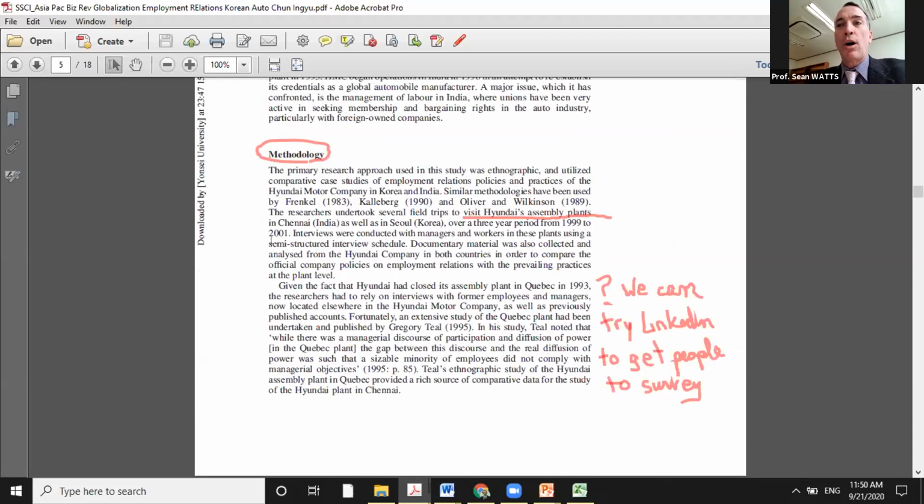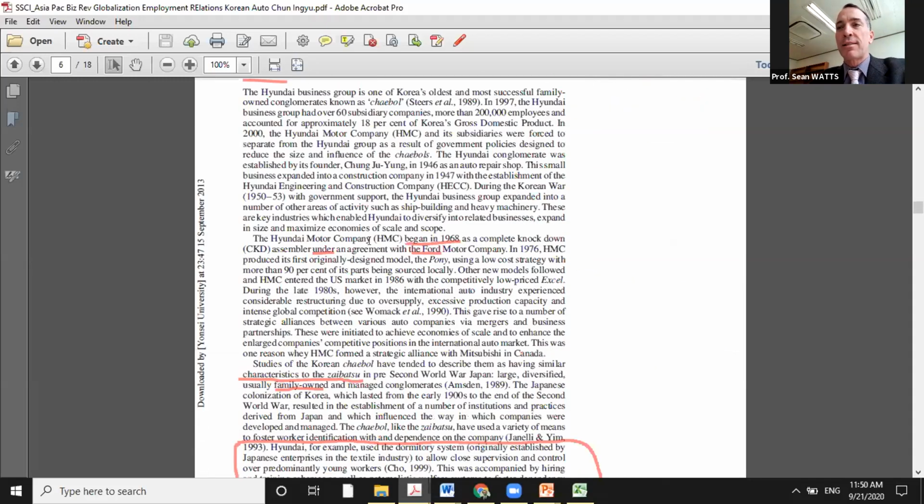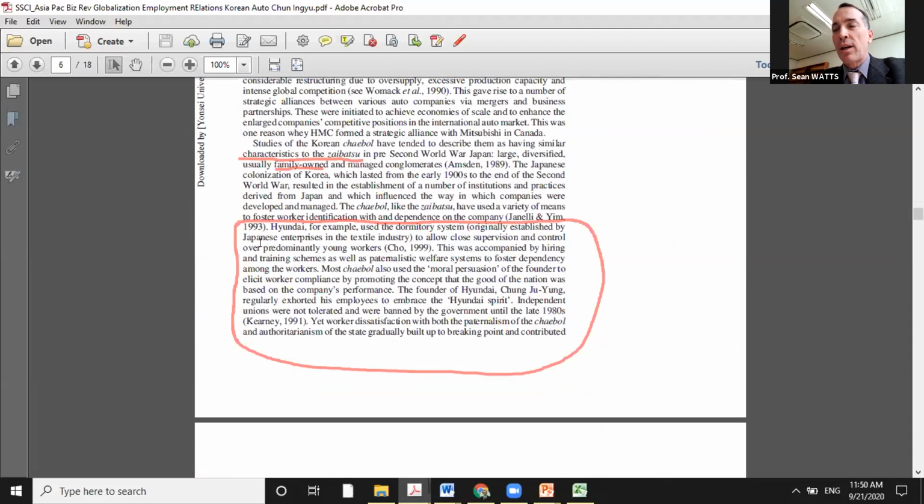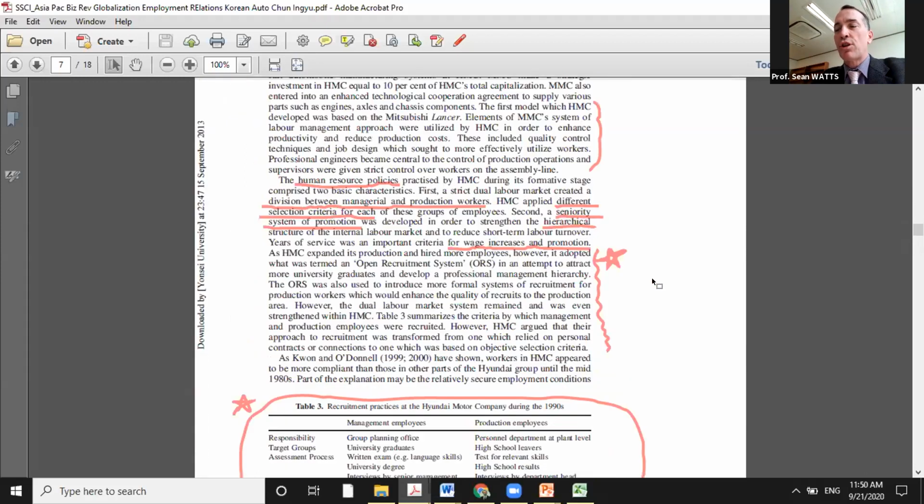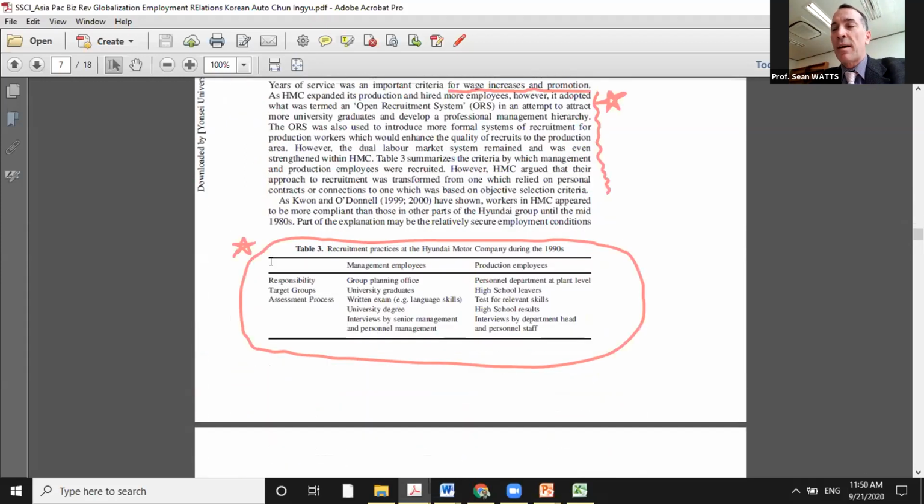And the students went on and they showed details about how this expert is talking about methodology. And they say that their student group might be able to survey these people in Hyundai through LinkedIn. And they can get that survey results, put that into their research paper, and they get a higher quality research paper simply by copying what other people did in this research paper. Next, they went through and they identified details that are important to students, how Hyundai worked in one culture, how it didn't work in a different culture, how they learned from problems and they started improving in other areas. It's showing what they find very interesting. It's showing something that they copied and put into their research paper.